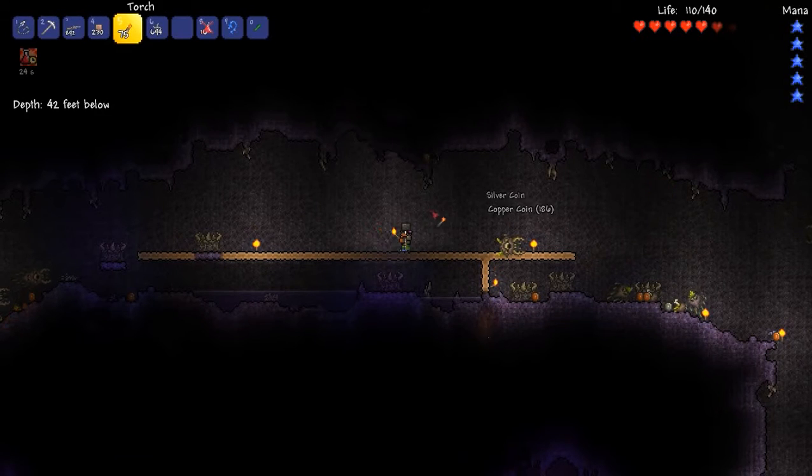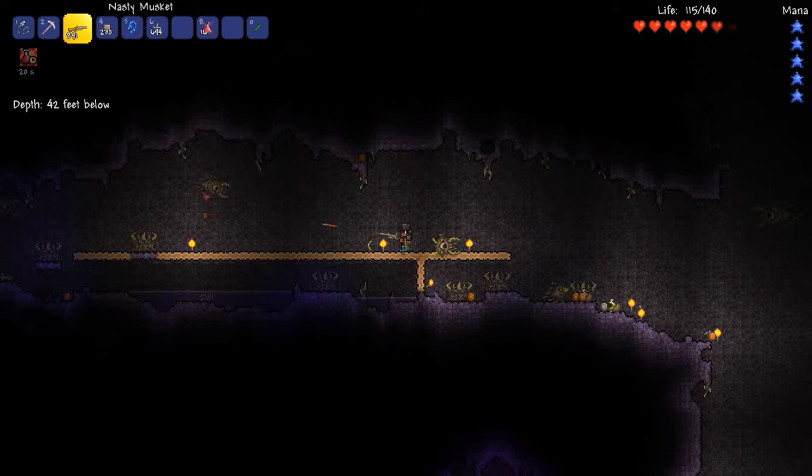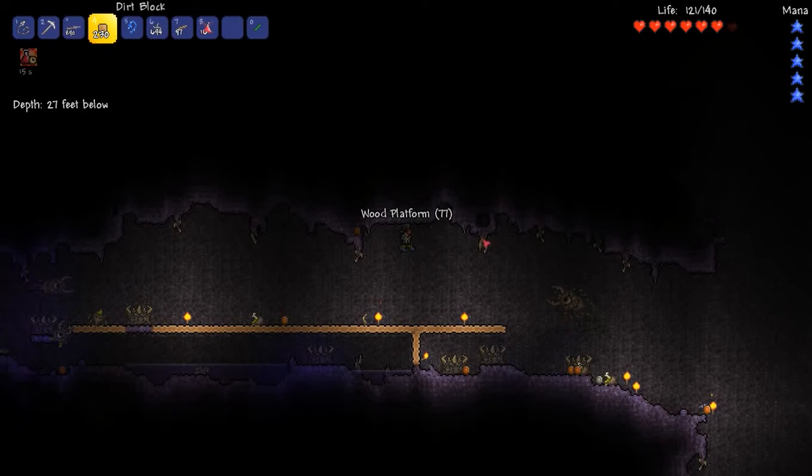So, let's see. I'll just bring the slime hook over so I can quickly change between those. Okay, so let's go. We've got platforms. Nah, we're gonna need more than that. Why am I even worrying about platforms?